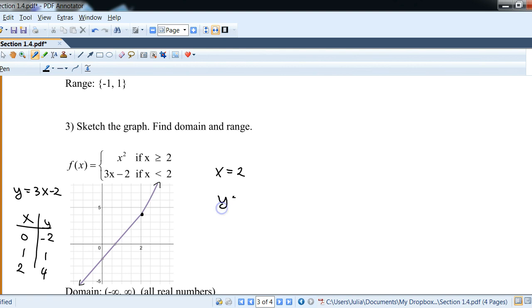But we also have y equals x squared on the right. So again, we can create a table, x, y. Again, let's start with the transition point, and if we plug it into x squared, we'll get 4. So the y values happen to coincide, which is why, again, we have just a filled-in point. And this seems like a line, but it's really x squared. It's just starting to grow pretty fast in this case. So this is how Desmos shows it. It looks a little bit linear, but it is actually quadratic. So it's a piece of a parabola. And then you can draw it.